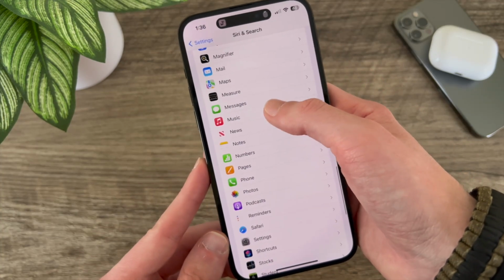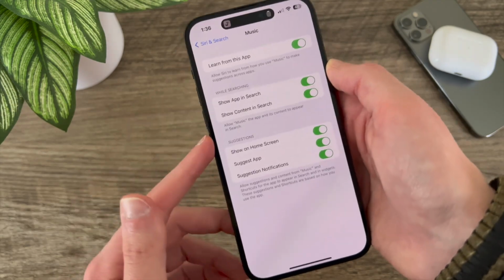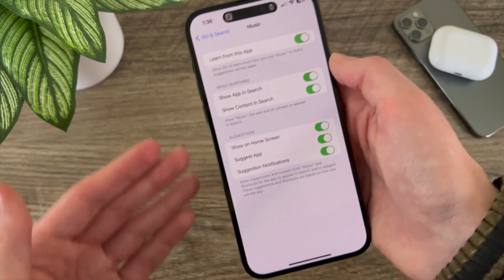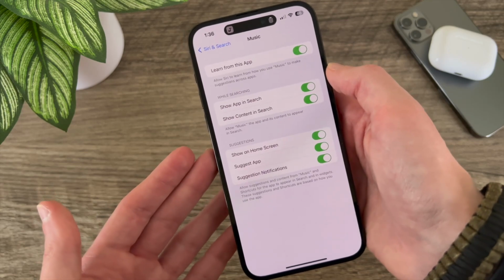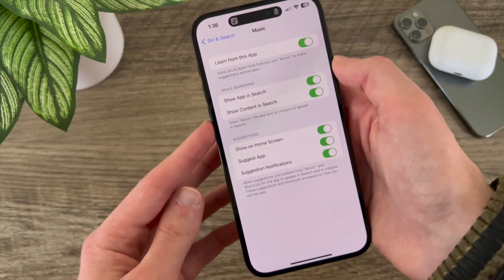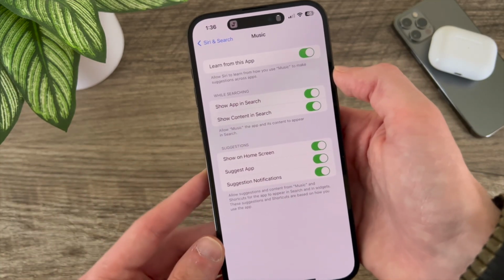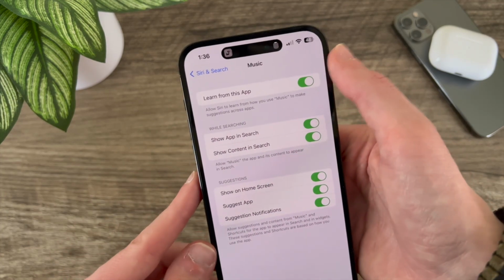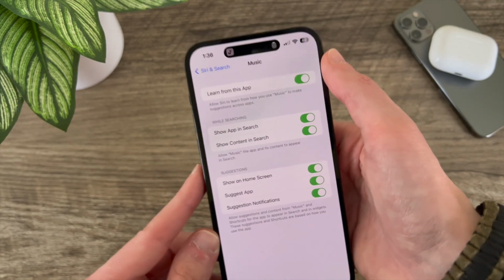So in my case, I have every app enabled for everything. Of course, if you have an infinitely long list, you will want to go through this and disable whatever you can or you feel comfortable disabling. The more apps with everything enabled, the more battery life your iPhone or iPad will use.